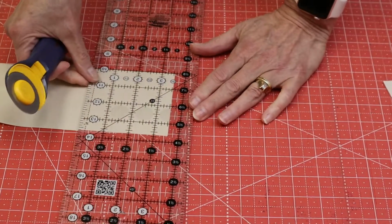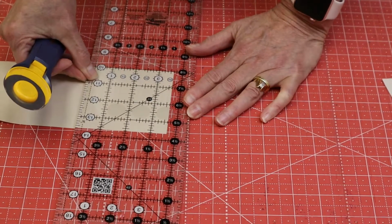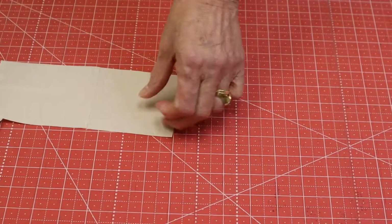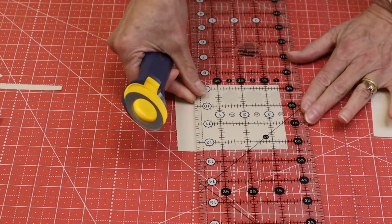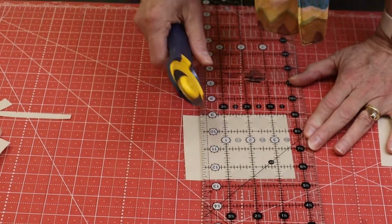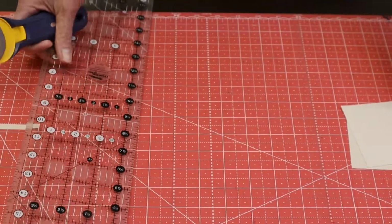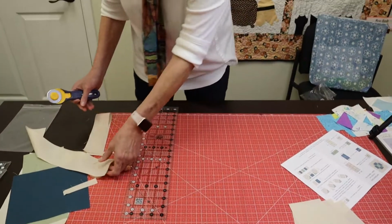If at any point you can't get all the lines to line up properly, re-clean cut the edge. I'm happy with that one, because we're doing square in a square, and it is important that these are fairly accurate. You want them to remain as square as possible. I'm real happy with that. All right, so that's 4 of them. Well, we'll do that as the first step in the instructions.